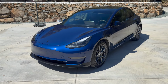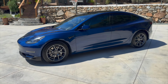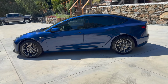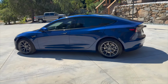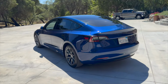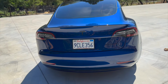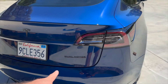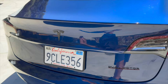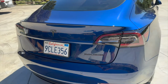Same thing in the back. Nothing was done on this side. As you guys remember, the damage was on the passenger side. I'll get over there and show you guys how everything got fixed. I did have some dents over here from a BB gun or something. Like 3 or 4 over there, so the bottom was painted. There's another dent over there, but it got fixed without being painted.